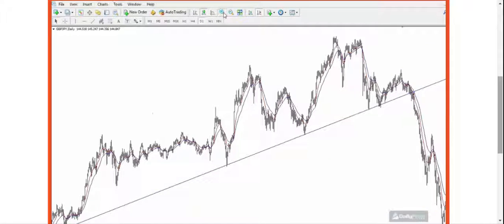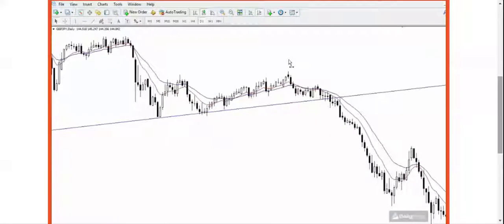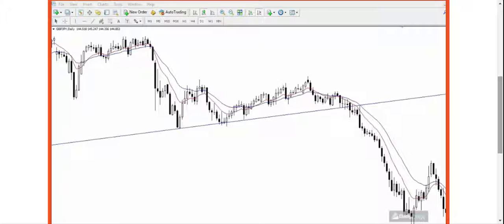All right, so if we zoom in and take a closer look at the breakdown. Okay, so the breakdown happened right here, and it's also important to note that this is a daily time frame. So we want to trade this on a daily closing basis, and what that means is that these wicks right here don't concern us. All right, the market may sometimes do this where it trades below the level on the intraday, but the daily time frame closes above or below the level. In this case, it kept closing above it. Right, so this was not a break back here.